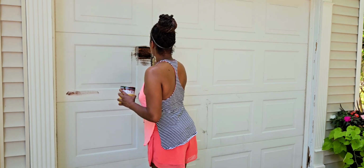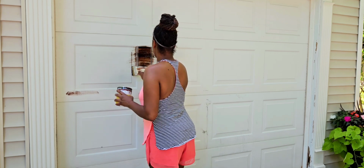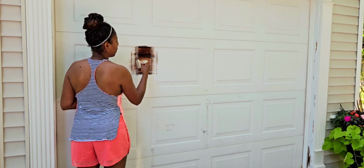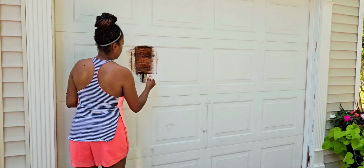If you guys have any suggestion on how I can fix that hole, let me know. I'm going to be doing some research, because apparently what happened is it was so rotten from rust that when I used the wire brush, it just went in a hole.